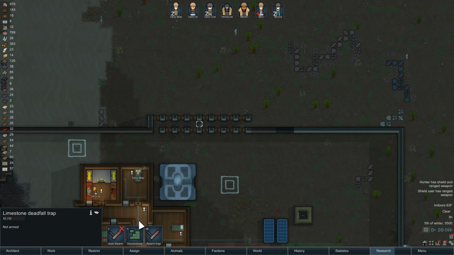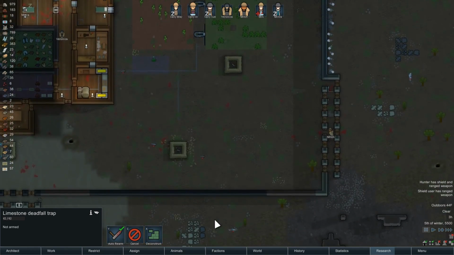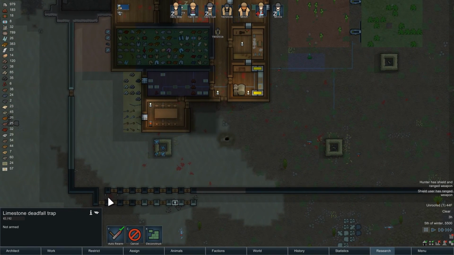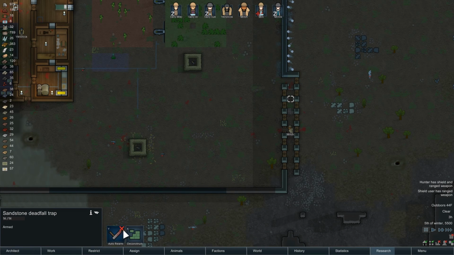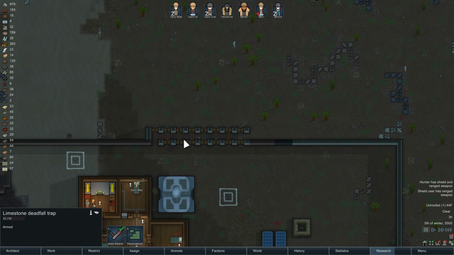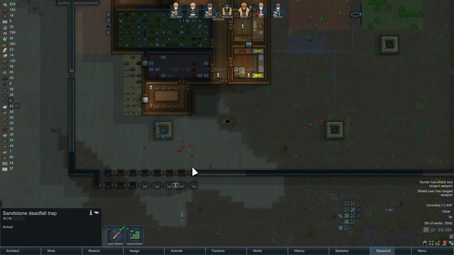Oh, and these need to be rearmed. And I also need to set them to auto rearm, so in the future we do that. Auto rearm. Auto rearm. That's set. Okay, looks like we're good. We're getting there on the traps.